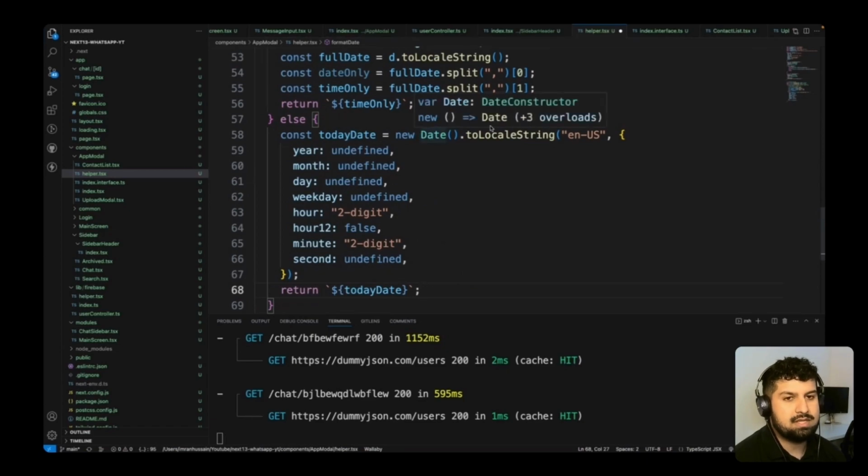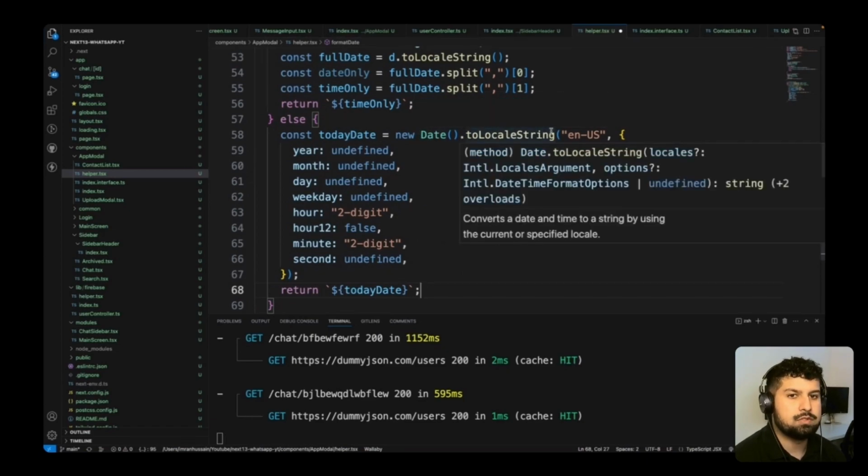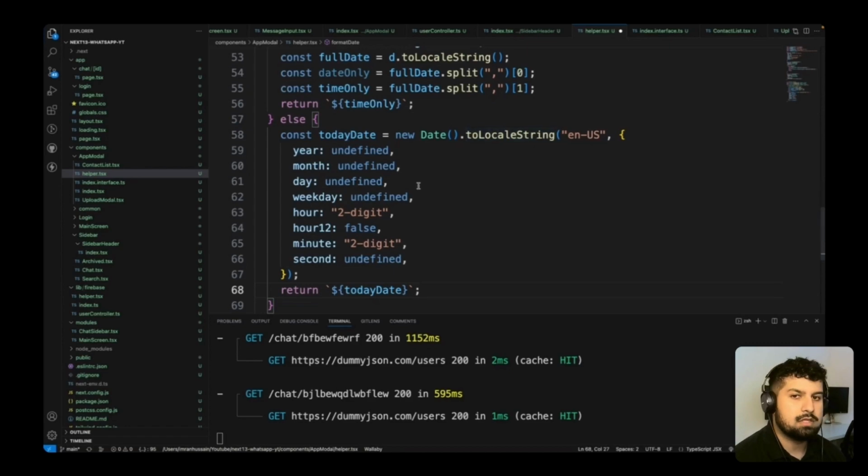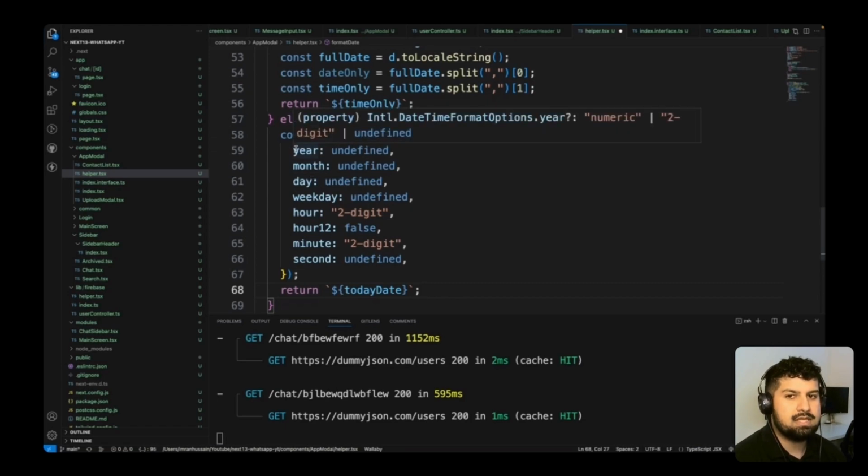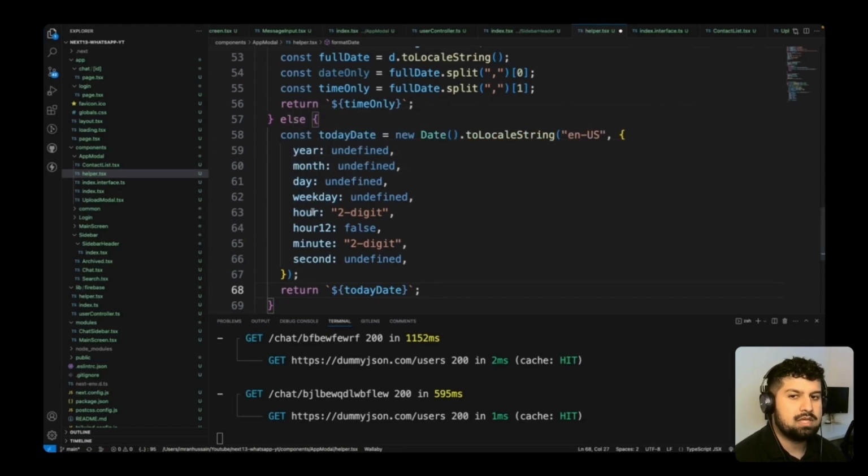So const todaysDate is going to be a new Date toLocaleString of the US. You could do whatever you want in there. And then this second argument of toLocaleString, you can see here you get year, month, day, weekday, hour, and so on. And if you hover over it, you can see the options, the union types of numeric, 2-digit, or undefined. So you can select what you essentially want in here, like that.